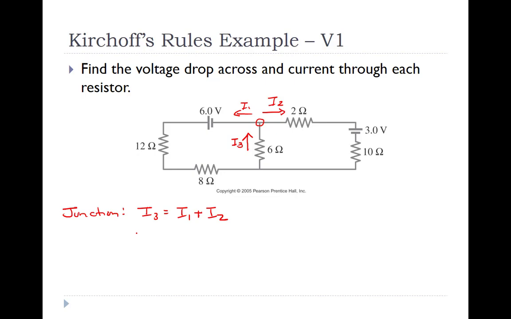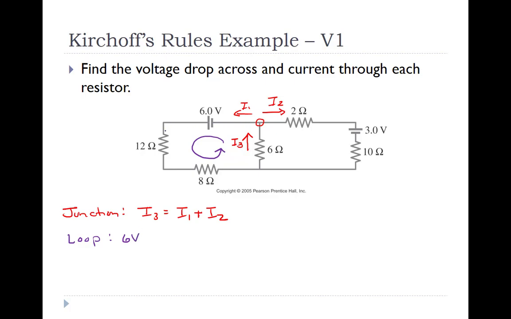Okay. I have 2 branches for this circuit, therefore I need to choose 2 loops. I'm going to choose, again, to color code my loops just to help you follow along a little bit. The first loop I'm going to choose is this one. If I look at that loop, and again, remember, I like to start and stop at batteries. So I'm going to start at the 6 volt battery. My loop goes through the 6 volt battery from the negative end to the positive end. Therefore, for my loop rule, I add in 6 volts.